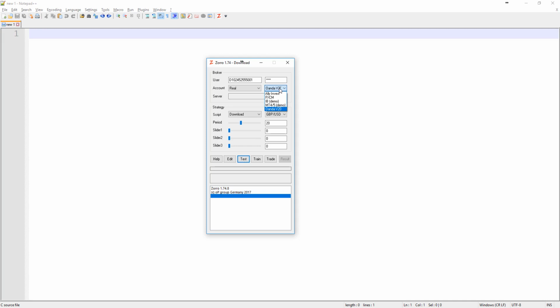More specifically, this drop-down menu selects a broker plugin, and Zorro needs a unique plugin for each broker, as each broker's API is different. A broker's API simply refers to the software tools that enable external programs to talk to its trading servers, and each broker uses a different set of tools.